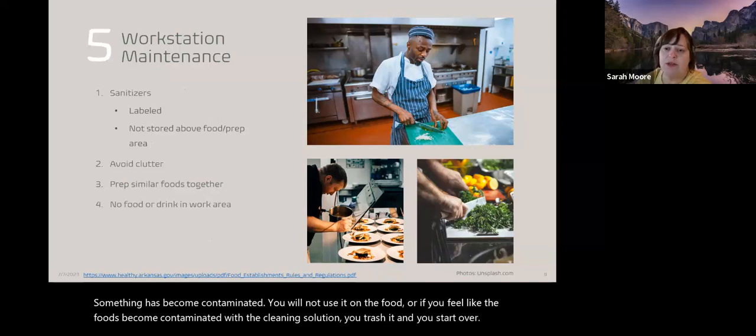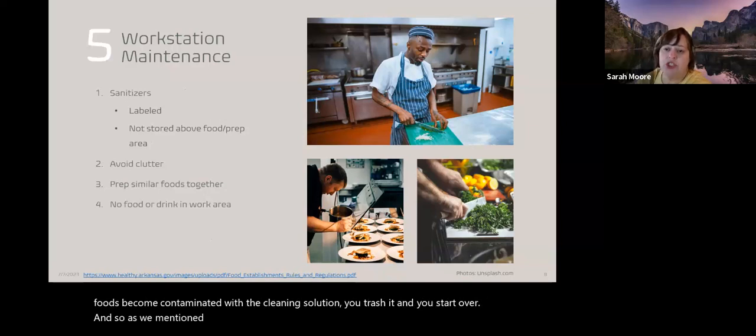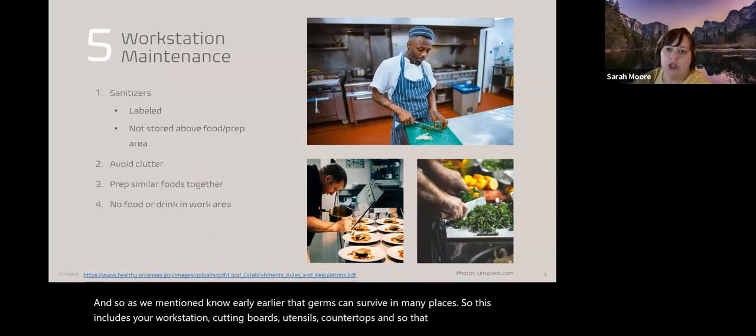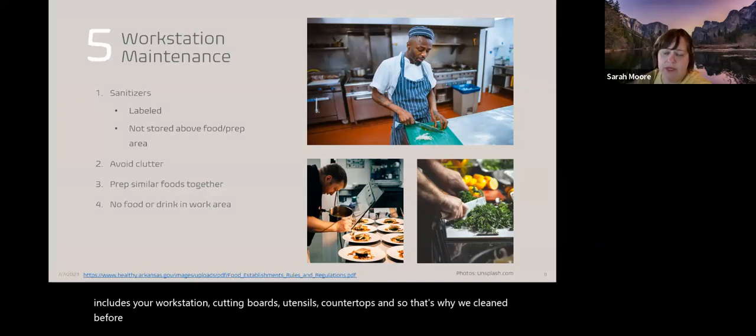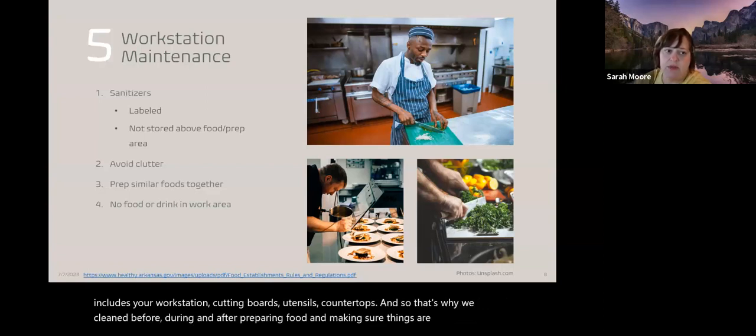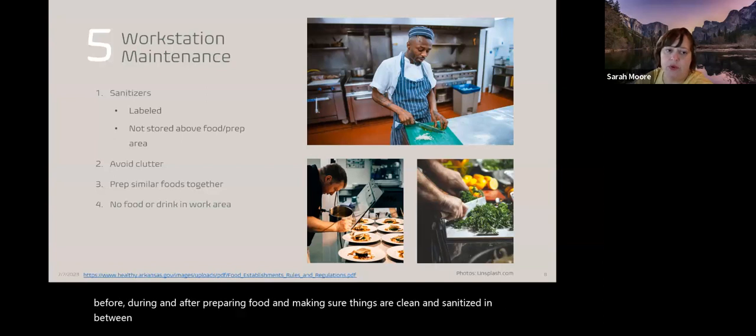So as we mentioned earlier, the germs can survive in many places. So this includes your workstation, cutting boards, utensils, countertops. And so that's why we clean before, during, and after preparing food, and making sure things are clean and sanitized in between food preps. You want to avoid clutter.